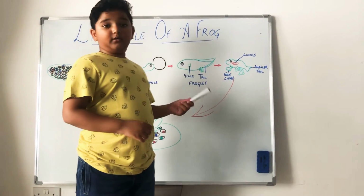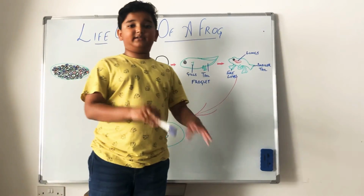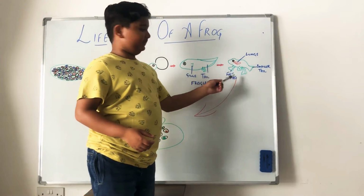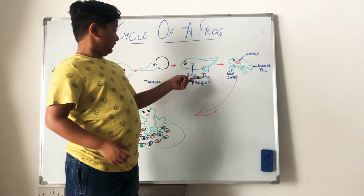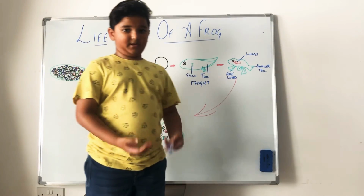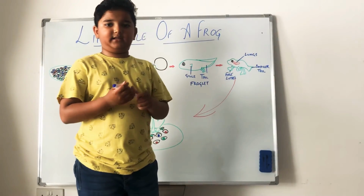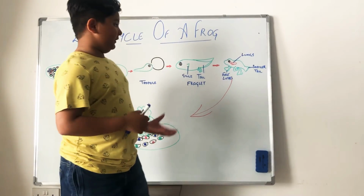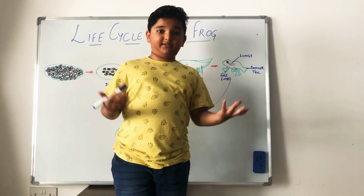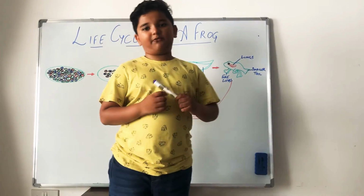And guys, at the same time, it also begins to have four limbs. Four limbs include the front legs. If you have ever seen a frog, you might see that it has these four limbs, the back legs known as the hind limbs and the forelimbs. And guys, it starts to have a smaller tail, a very small tail, and slowly it gets smaller, and then it disappears. If you have ever seen a frog, you know that there is no tail on a frog, but in its life cycle, it had a tail before.